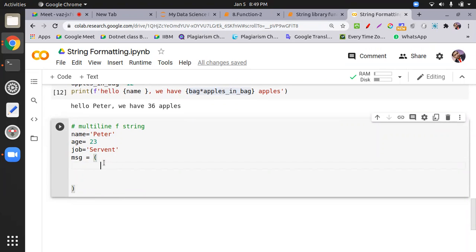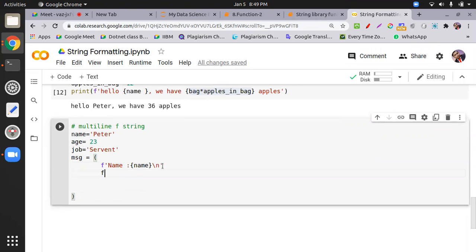I just take f name, then I put my variable name, then I put slash n. A new line is there. Again f, then we have age, whatever age you initialized over here, and then slash n.